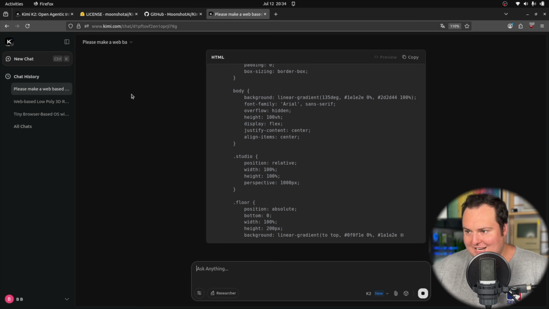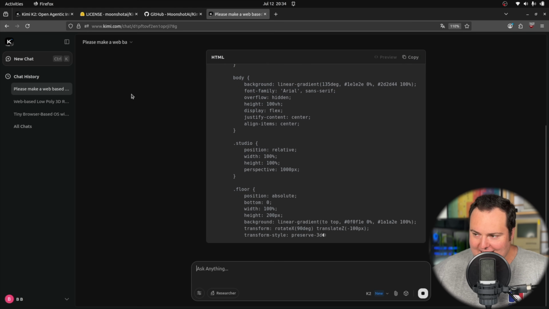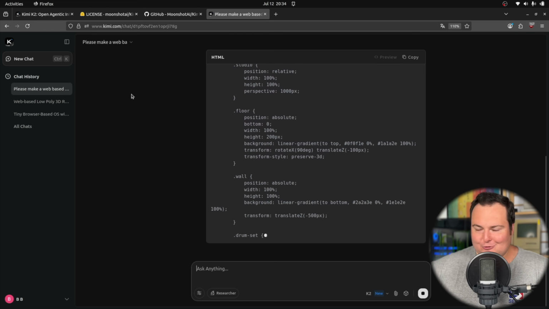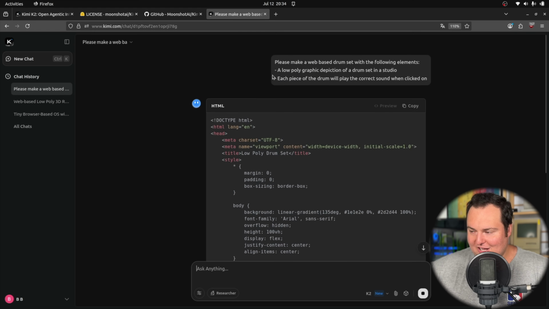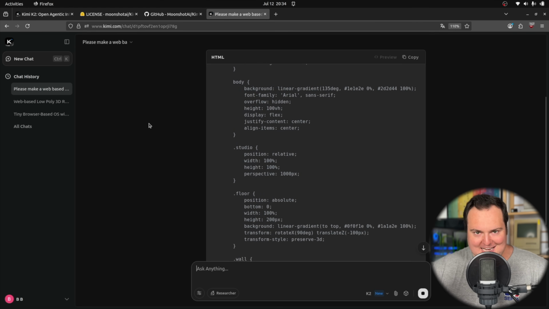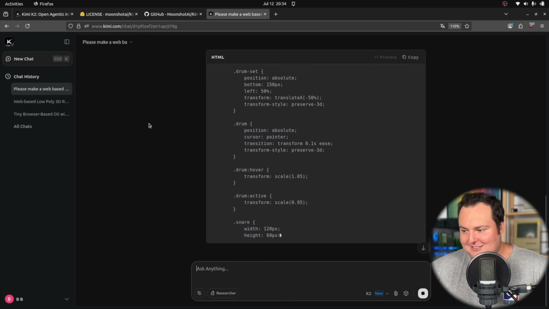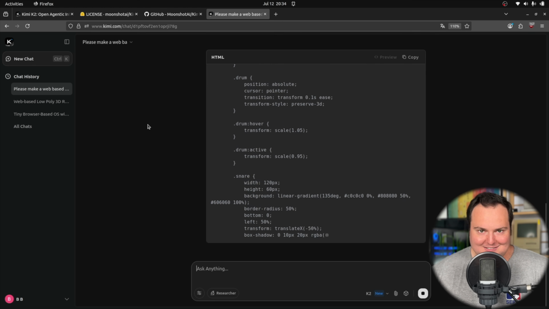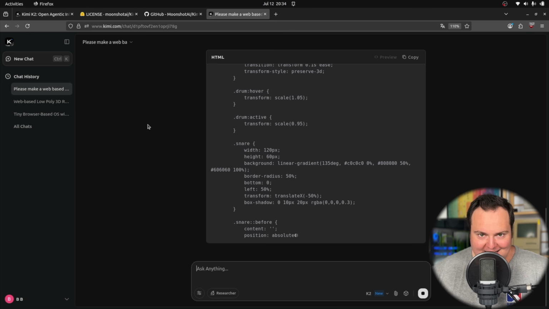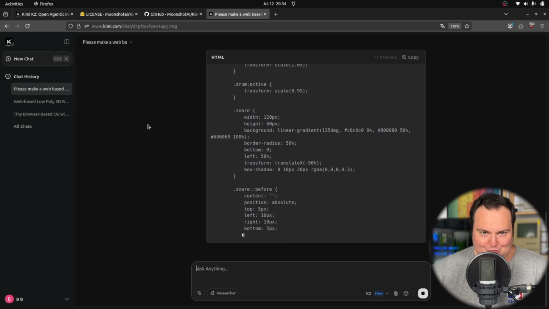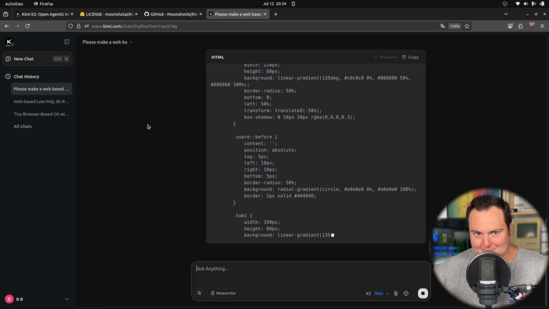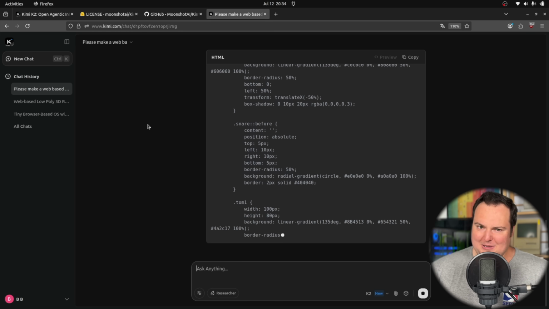Now, it is an MOE model, so again, it's using specific experts for each request, and that is why I kind of like keeping it vague a little to test its, I suppose, domain knowledge in different areas, but still in a coding task, if that makes any sense, where essentially it will need to know the actual layout and sound style of a drum set so that it knows which specific drum makes what tone, like the cymbals, the toms, the hi-hats, etc., if that makes any level of sense.